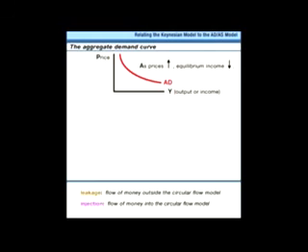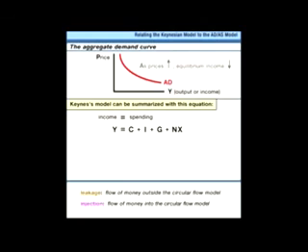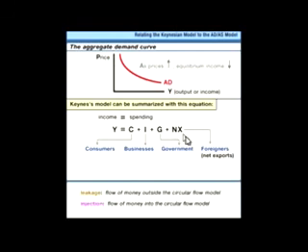Keynes's model can be summarized with this equation. Spending equals income. That is, the income of the economy in equilibrium is equal to the combined spending of consumers, businesses, the government, and foreigners in the form of net exports. Y equals C plus I plus G plus NX. The effect of prices on all of these components of spending is what gives us the aggregate demand curve. Remember, the main idea of Keynes is the economy is driven by demand. And the way you pump up the economy is you stimulate demand by giving these different agents incentives to spend more.